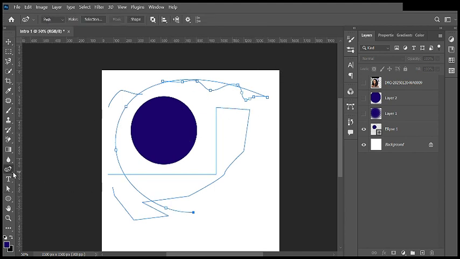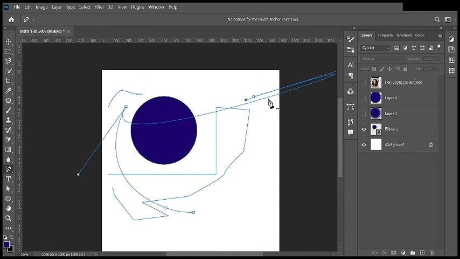And then this is to add an anchor point, and this is to delete an anchor point. So we'll just delete the anchor points, right? Delete the anchor points.